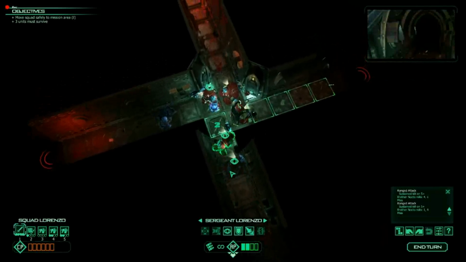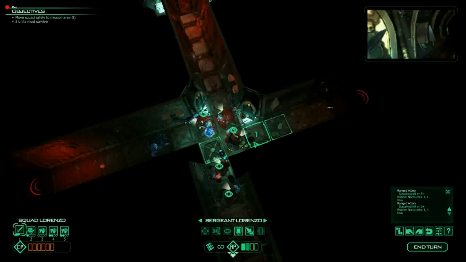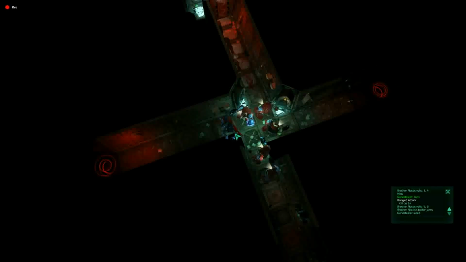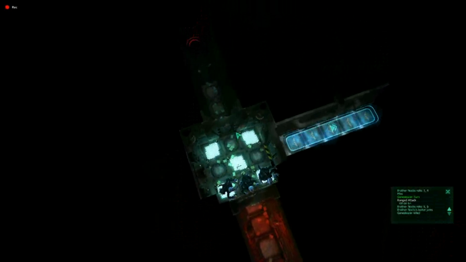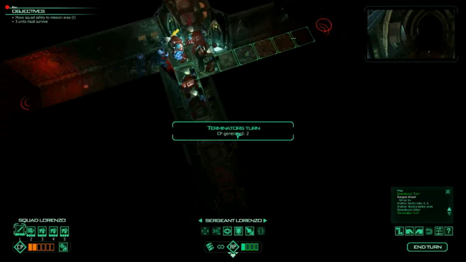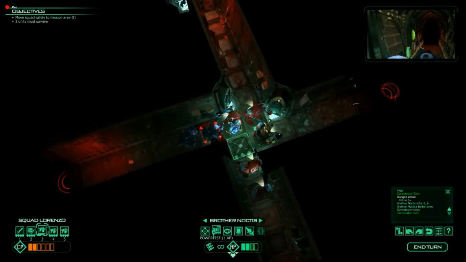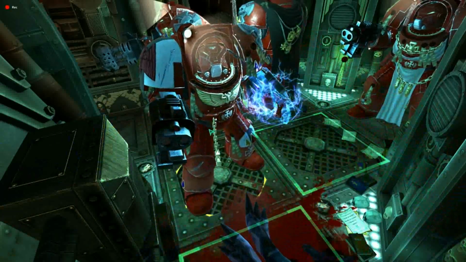Enemy will fall before me. Scanning for enemy movement. It was unfortunate that they came from here. Yes, he died. My weapon is jammed. Unjamming weapon. Shall survive.